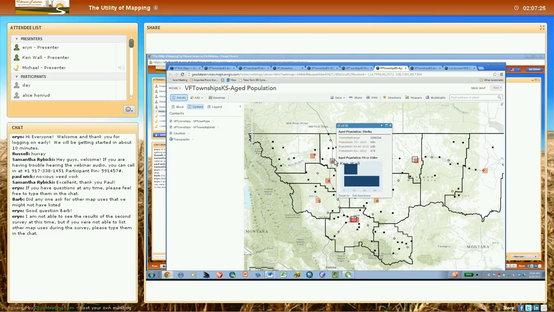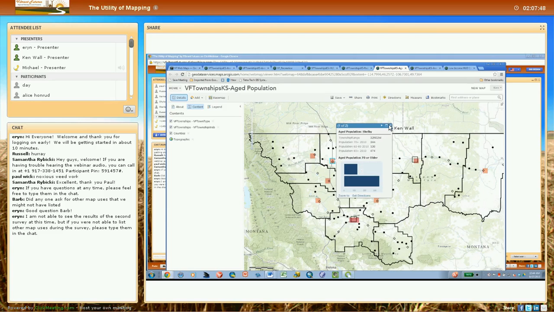We'll click on Shelby. So Shelby, we have 344 elderly over 70, 130 between 65 and 69, so a total of 474 that are 65 or greater. And this is the distribution. So we have a little bit larger distribution of 70 plus than we do in their 60s. So that's showing the population of the region.